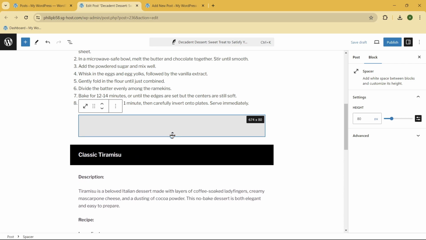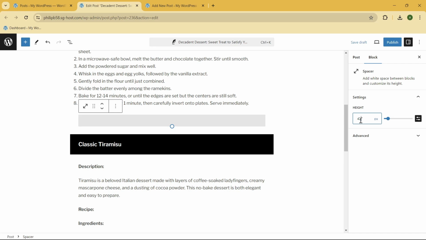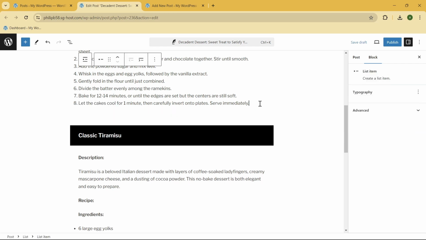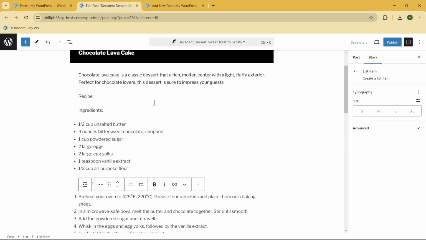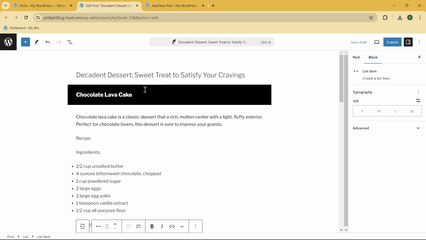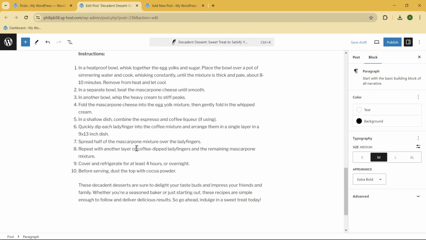As you can see, you can now add a spacer, and you can also adjust the height by typing the height size here. For example, 10, like that. As you can see, there's a space now and it's not compressed, right? So now just go ahead and start editing it.